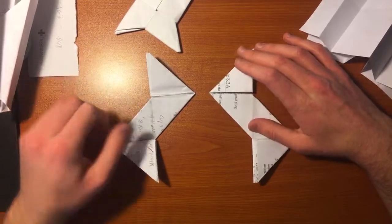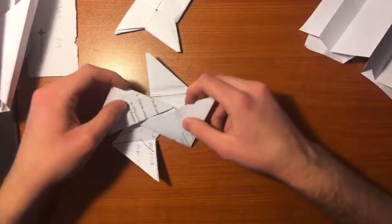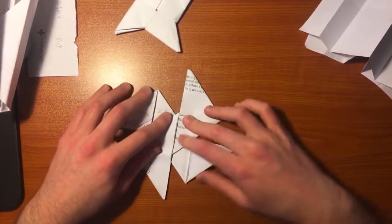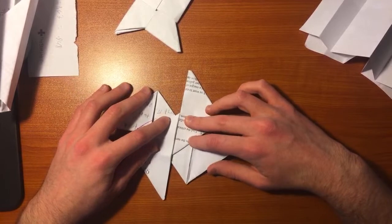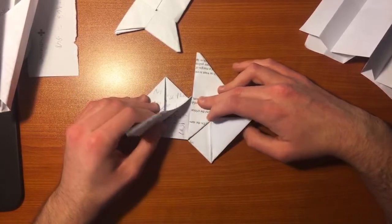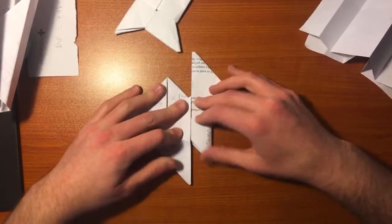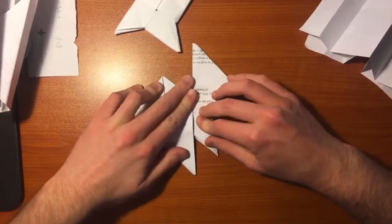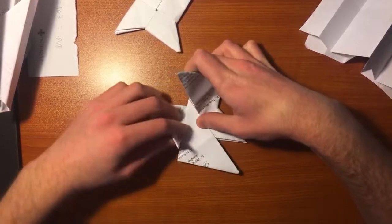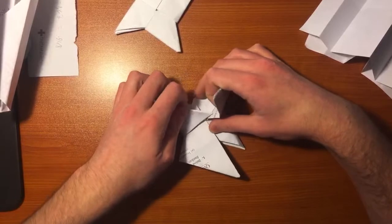Okay, so the reason why it's like this is because you're going to flip one and lay it in a sort of pattern. So what you're going to want to do, this is a very difficult thing to construct. You want to open up one flap and tuck in the point like that. Then on the other side, you want to tuck it in too. But it's hard because it's kind of pressed down there. Just fold it in there.